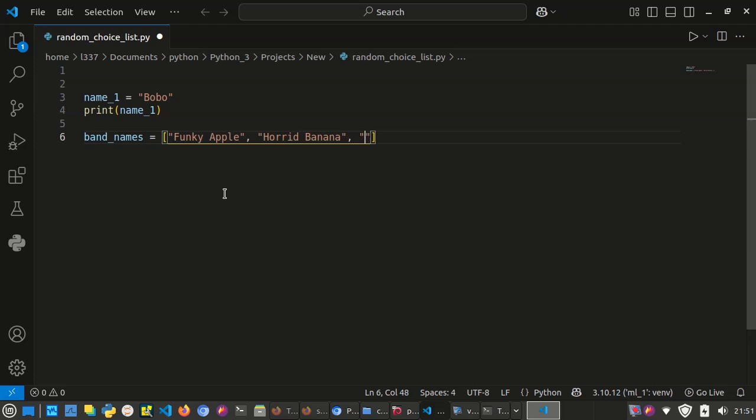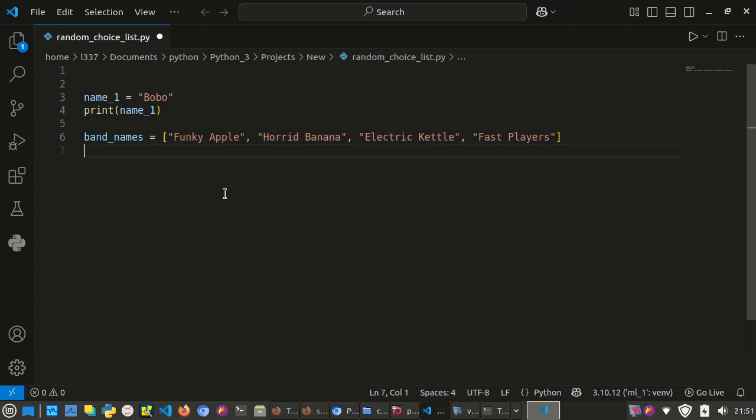And then let's do a couple more band names. Electric, I guess that sounds good for a band. Electric Kettle, there you go, great name, Electric Kettle. And let's do one more, Fast Players, something like that. So there's our list of 1, 2, 3, 4 strings, which is going to go into the band_names variable there.